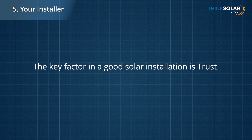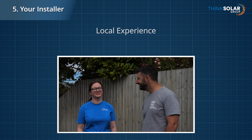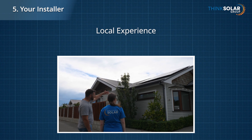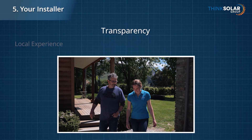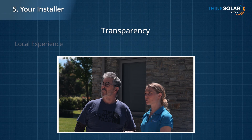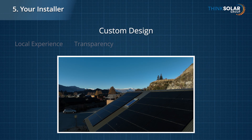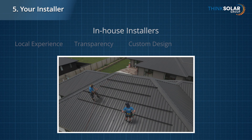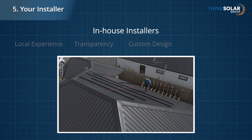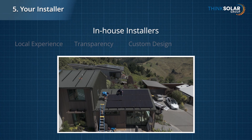At the end of the day, it's about trust. Who designs, installs, and supports your solar system really matters. You should look out for local experience — a company that can respond quickly and has a proven track record and reputation in the area. Transparency: a good installer will listen to your needs and explain the why behind every decision. Customised designs: avoid one-size-fits-all quotes. Good design is about matching the system to your usage patterns and your goals. In-house installers: subcontractors can often rush a project on a day rate or be hard to contact if an issue occurs. An in-house team is more likely to provide a great experience.